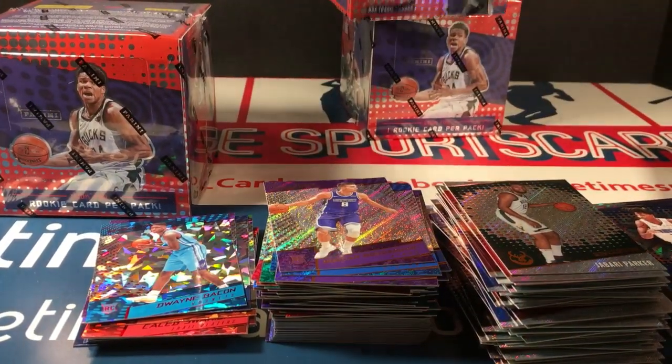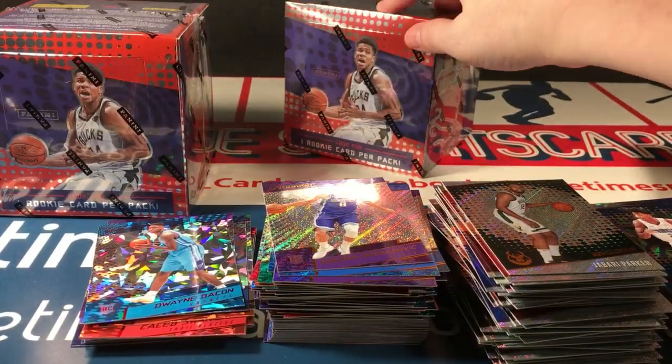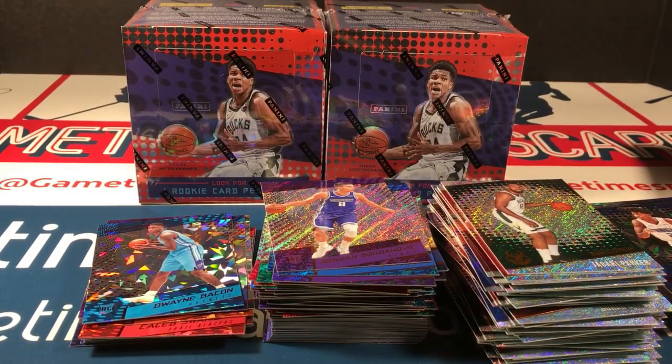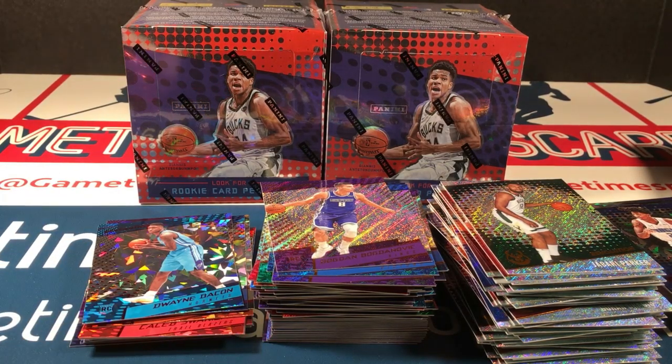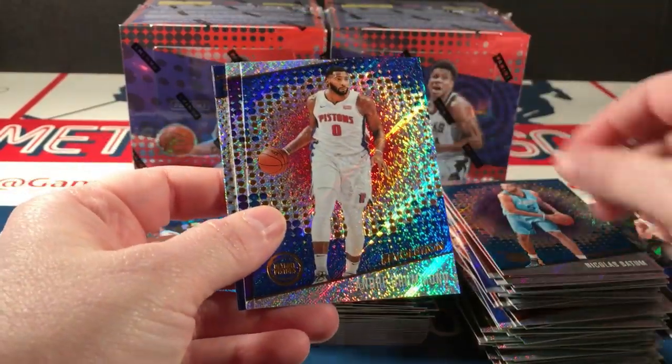Let's see if I can reach — I've got little T-rex arms. Alright, number six. I wish I had bought the right boxes, because I remember opening regular Revolution now — I really like the look of those cards and the inserts look really good there too. Well, I'll check it out and see if I can find a deal on those and we'll open some of that too.